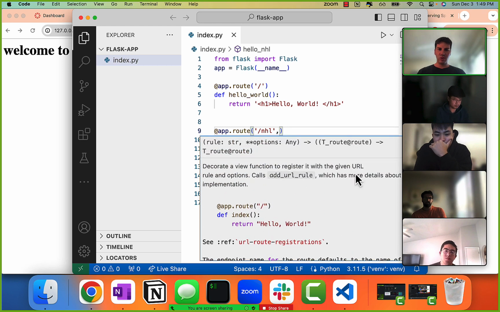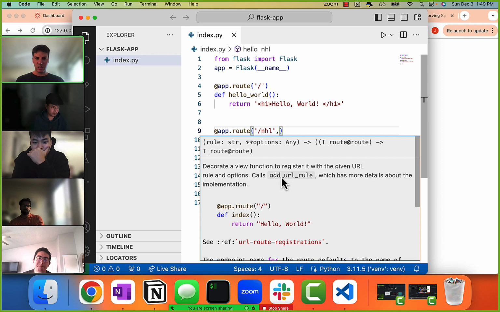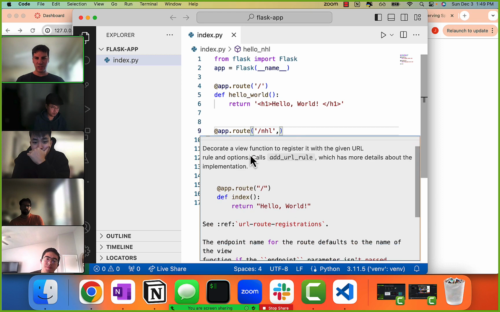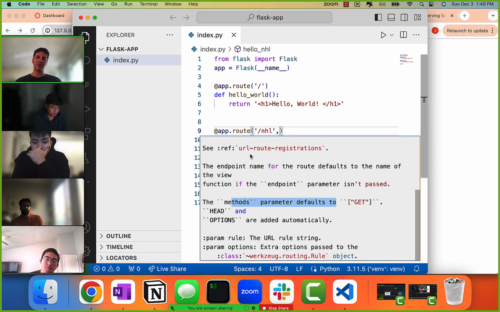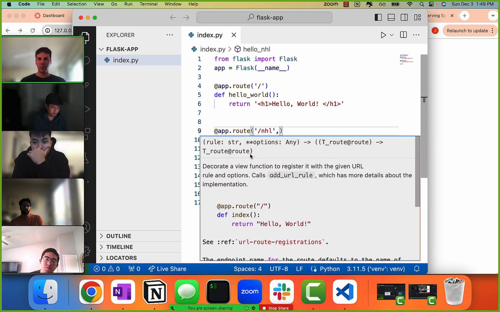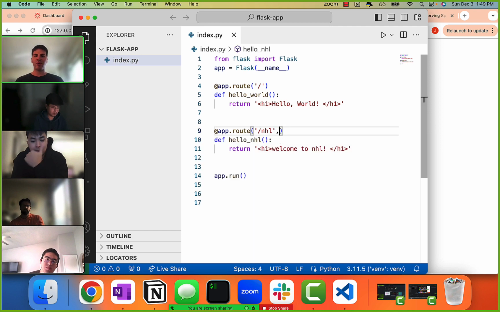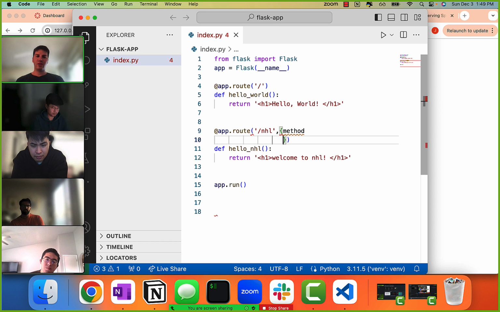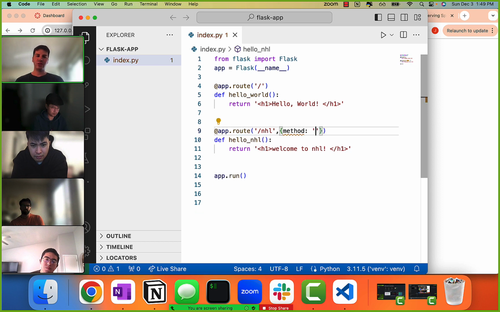However, I think one of the options is when there's a POST method. I forget what it would be exactly, but you can say app.route with the method being POST, to call a separate function.